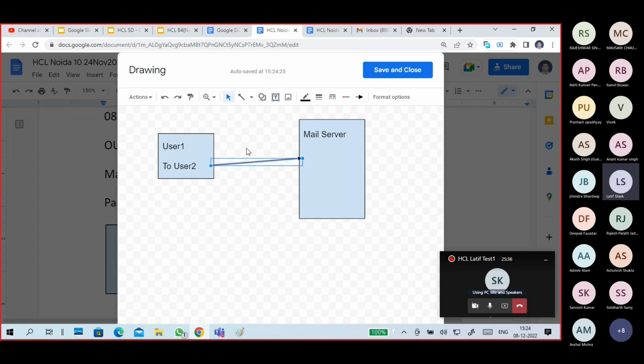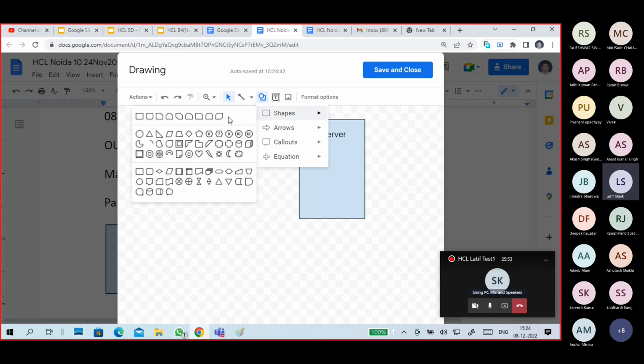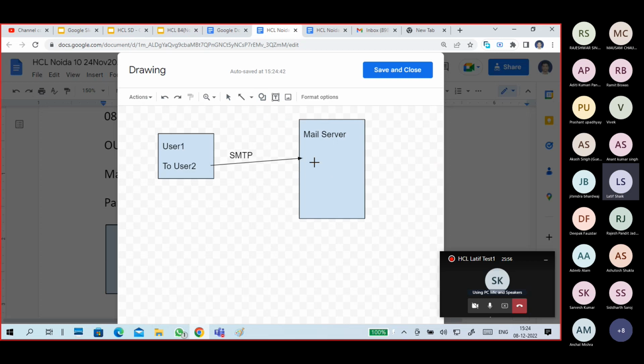While you are sending a mail, you use the SMTP protocol. To send a mail, it is the SMTP protocol. Using the SMTP protocol, the mail will be sent. There is a mail transfer agent that understands what your request is and puts the mail into the user 2 mailbox.